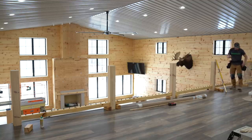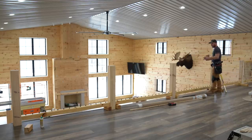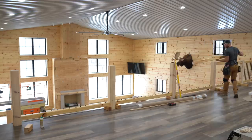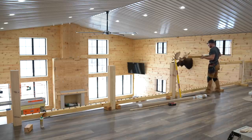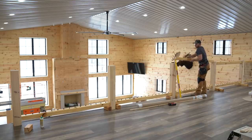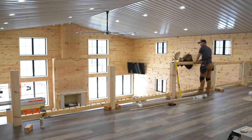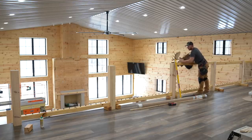6'5 3/8. We're going to go an extra 16th. So that means I better not cut the next one until I get this one. So I'll keep using the previous board to straighten out the post for my next board, if that makes sense. Now at this point, all I'm really doing is pushing it right near the top on the backside, and then I just spread the post out just to get these in and make sure that they're good.